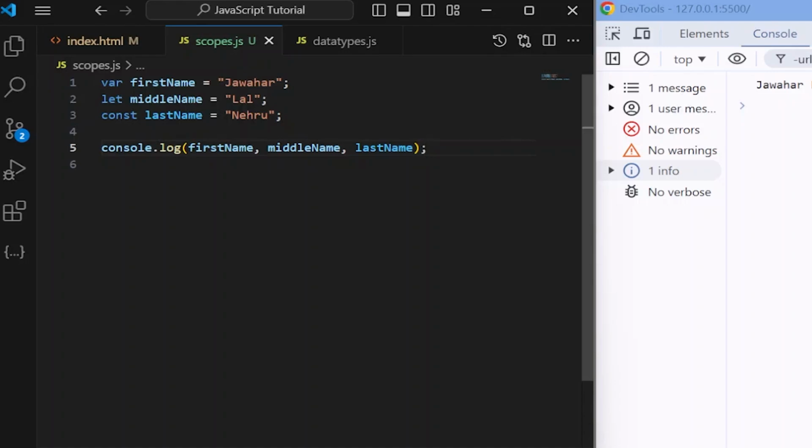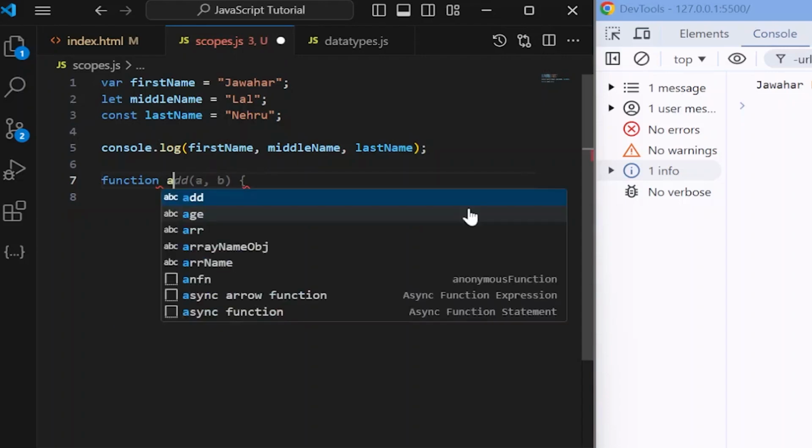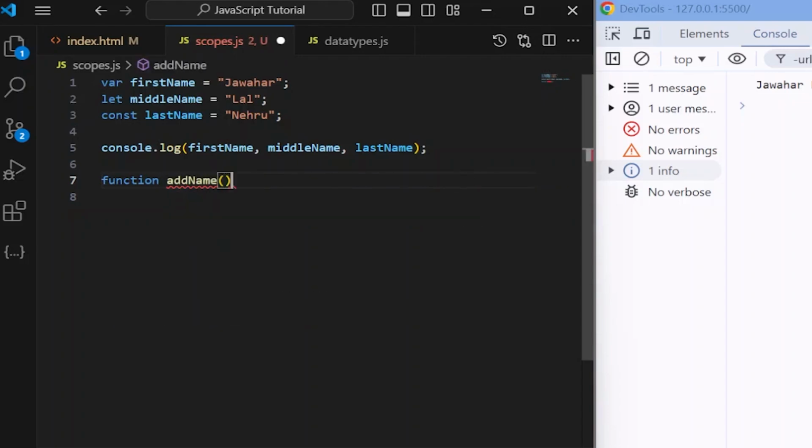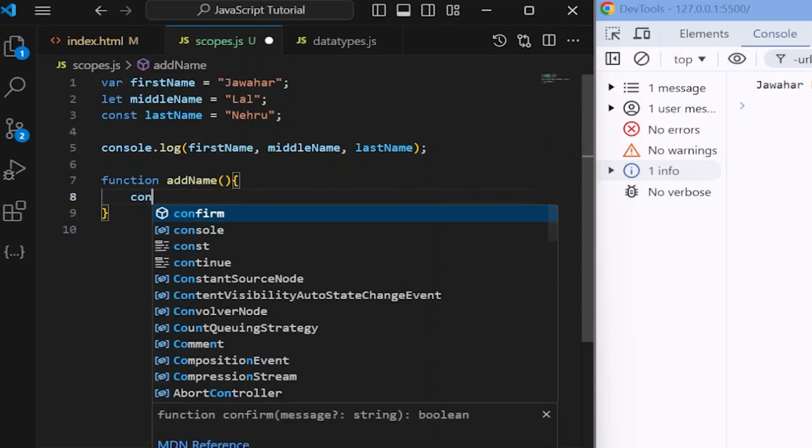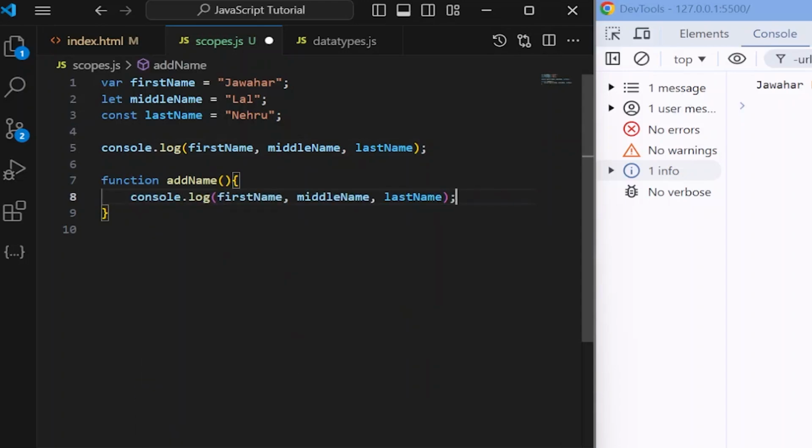Now we should understand more about scope. Before that, I give a function. This is a function declaration, so I name it addName. Within addName, I console log the same: console.log firstName, middleName and lastName.